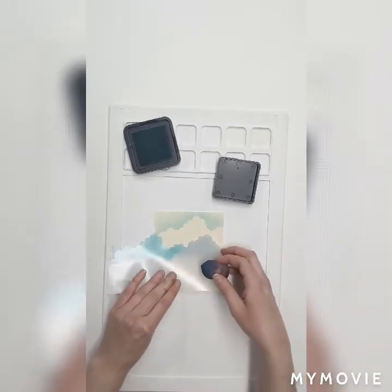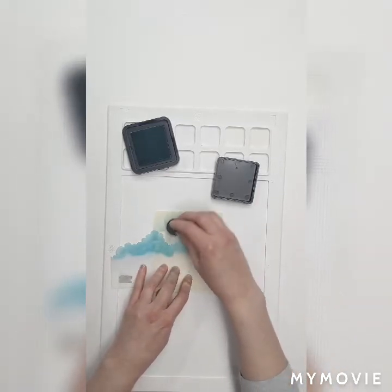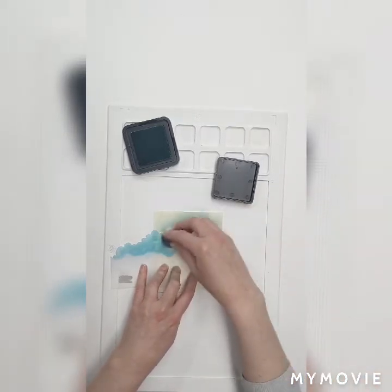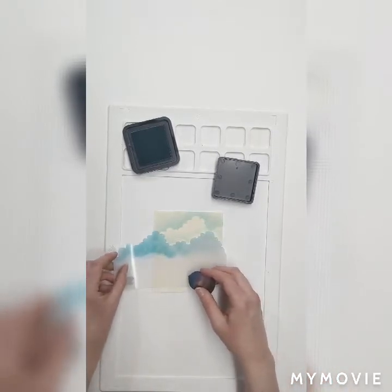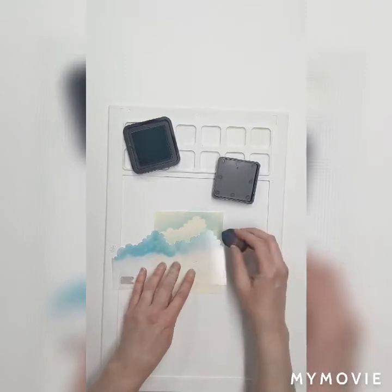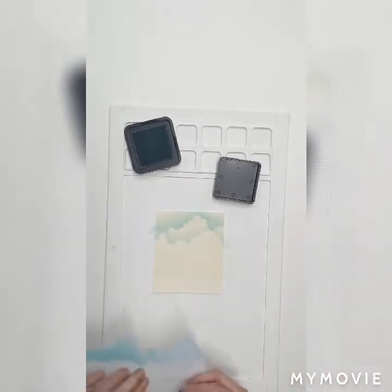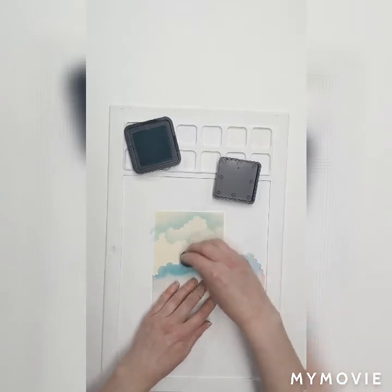And then I'm going to bring this over here, and we'll do a little bit of overlapping. Again, I'm just going to press down, but blend it out into nothing. I'm not going all the way up here because I still want that to look like a cloud, right? So we're just going to lightly press that up there. Oh, look how fun this is. What I love about this stencil is you can line that up in case you want to catch an edge and make it a little bit more crisp, like over here. I wanted that to be just a little bit more crisp. Okay. Oh, so fun. And then we can do the same thing down here.